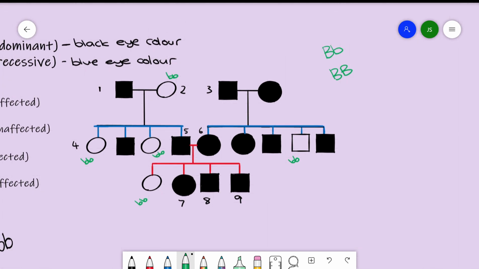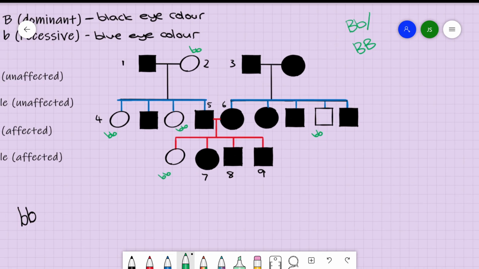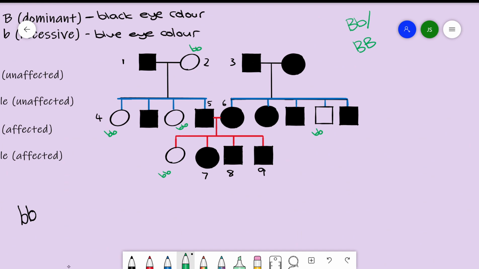so that's why we have to find a systematic way of differentiating between which organisms have big B, big B or big B, small b. So in order to do that, we've filled in all of our recessive alleles, all of our homozygous recessive organisms, right? So let's look at question 1. We already found out the genotype of organism 2. So now that will help us to find out the genotype of organism 1.